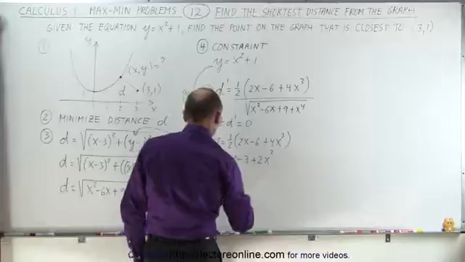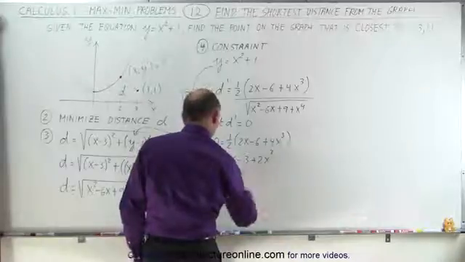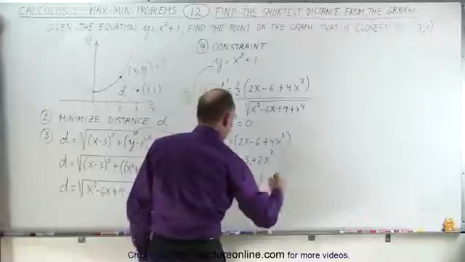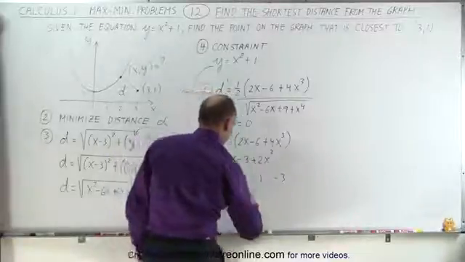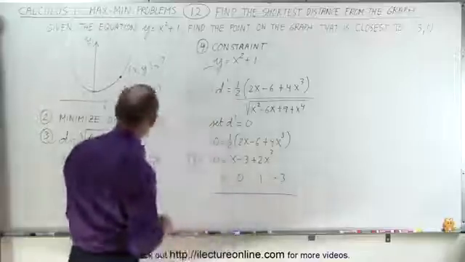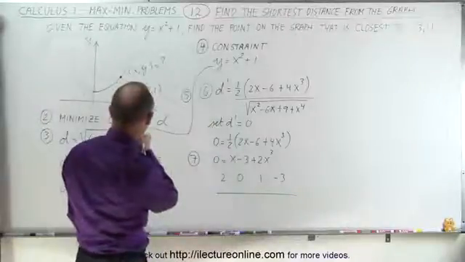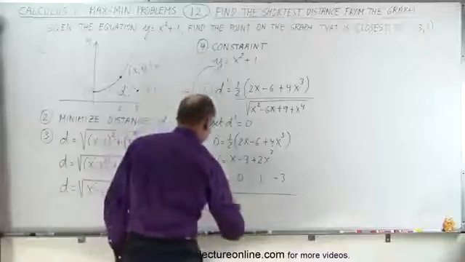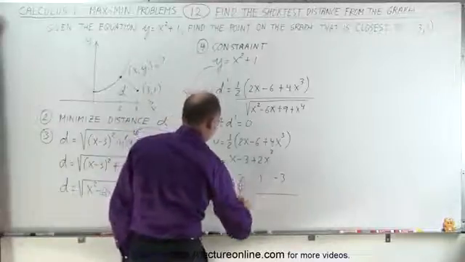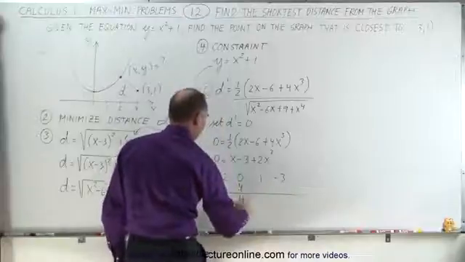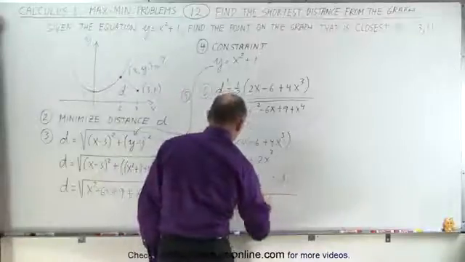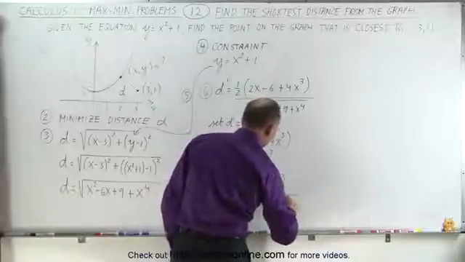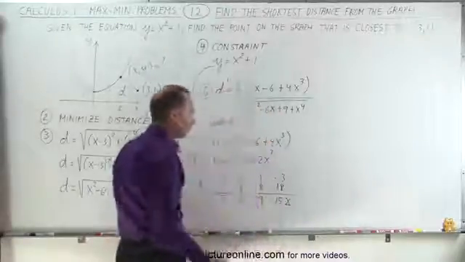So synthetic division tells us that we have a 2 for the x cubed, a 0 for the x squared, a 1 for the x, and a minus 3 for the constant. And let's try some possible roots. I'll try x equals 2, see if that gets me anywhere. So we drop down the 2. 2 times 2 is 4. Added together, I get 4. 2 times 4 is 8. Added together, I get 9. 2 times 9 is 18. Added together, I get a positive 15, which of course is not 0.